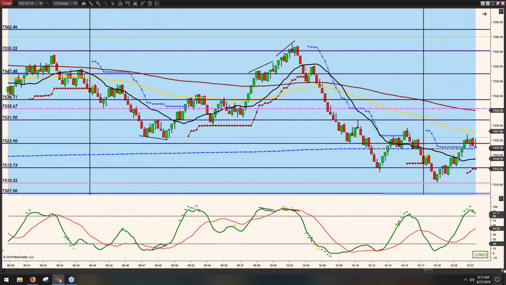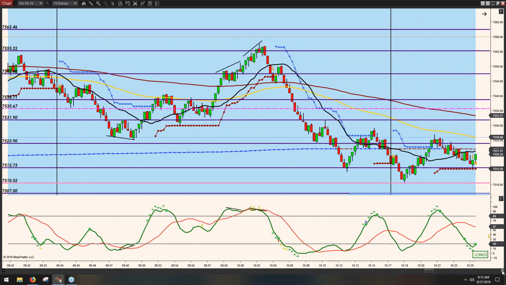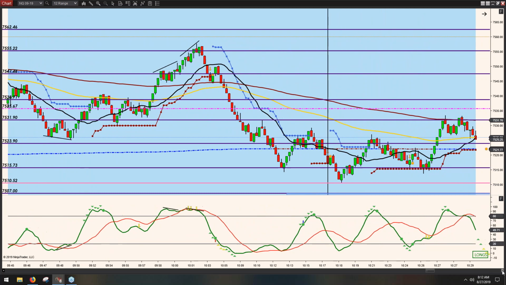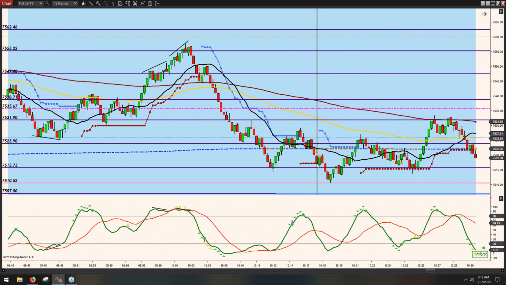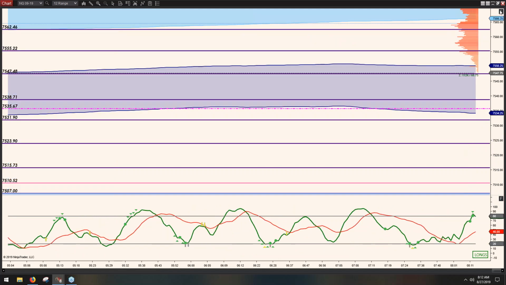Short here, valid. So there's lots of opportunities. And if you find, and I'm looking to get in, let's say I'm looking for a short, I want to get in under the low of the bar that's closing below the super trend stop. If you're trading off a range chart, I'm just going to show you this.